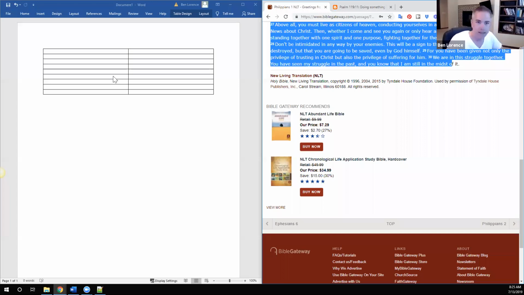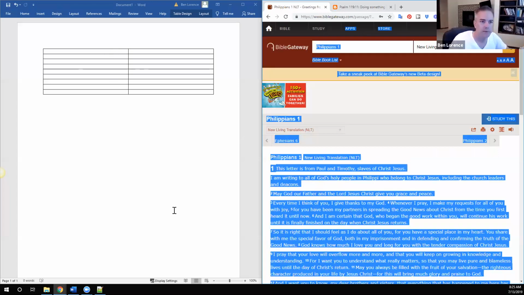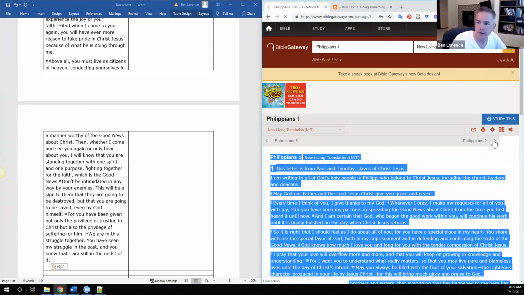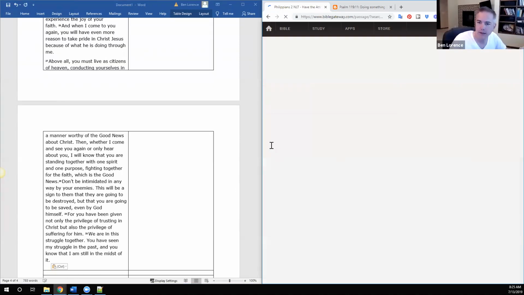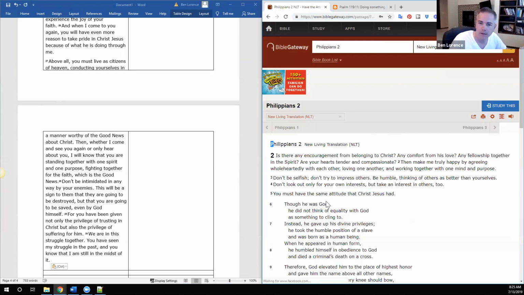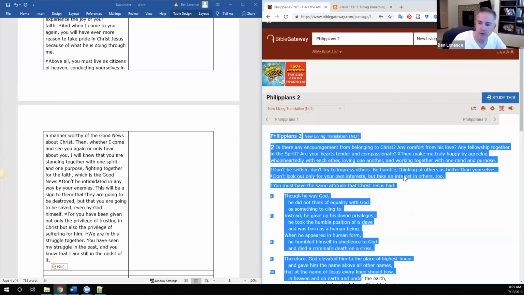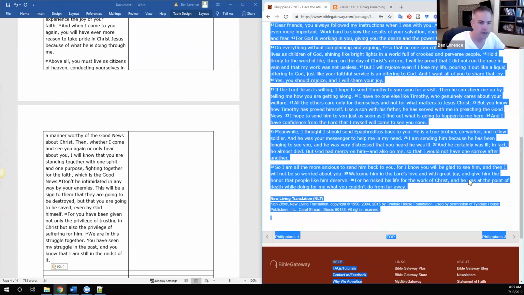Control C to copy, paste. I'm just going to go through the English portion first, and then we'll go back in Burmese, and you'll see why. Because when you go in another language, it screws up the table and makes it really kind of difficult. So copy that, paste it over here.